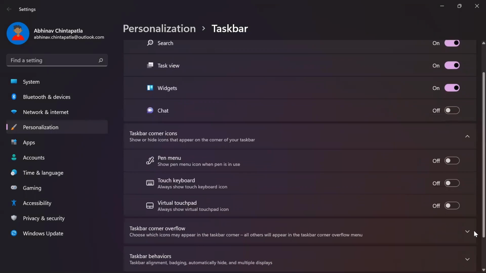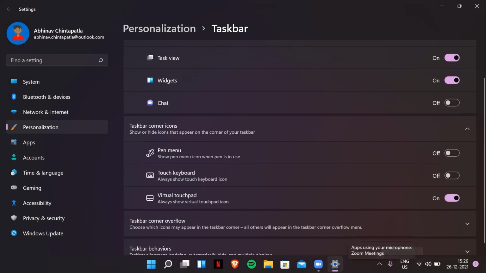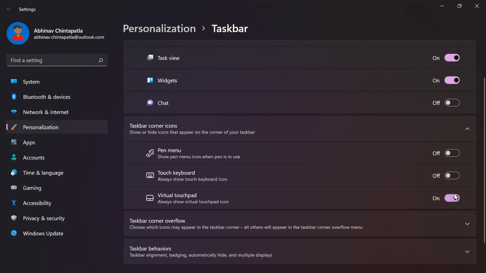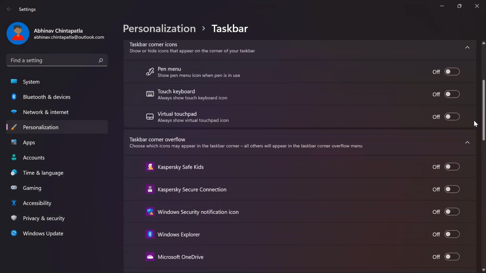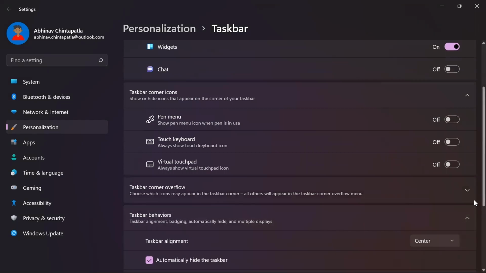And virtual touch keyboard icon also is what you can actually show, right? Now, taskbar corner overflow. So let me show you. So these are all the taskbar corner overflow, and taskbar behaviors is what I want to show you.